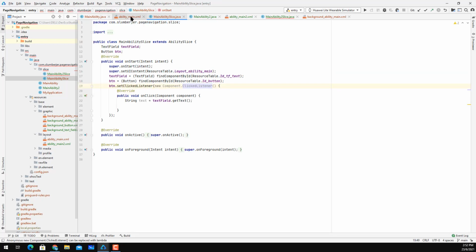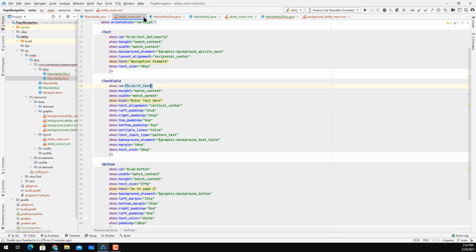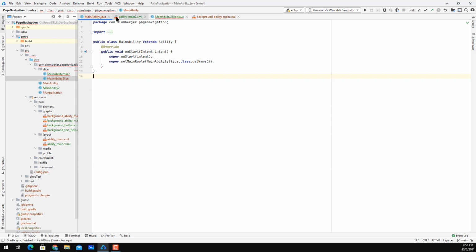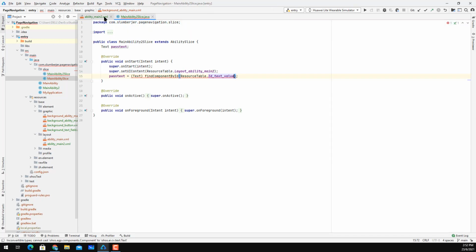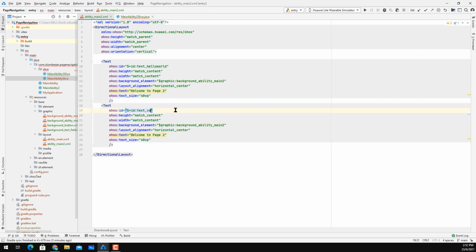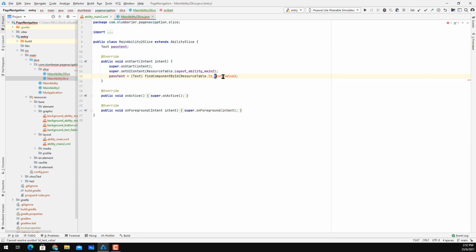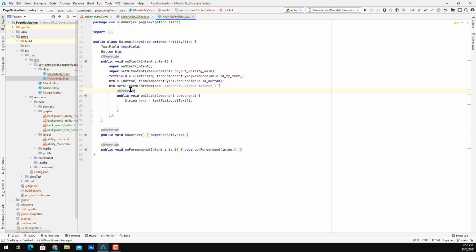need to change the names here first. Hold on. Let me close this so that I don't get confused. There's a lot of pages open. I'm going to change this to different names. Text output. Maybe can use that, and can just use not the same. Find component by ID. Find component by ID. Pass text here. Should be the same.